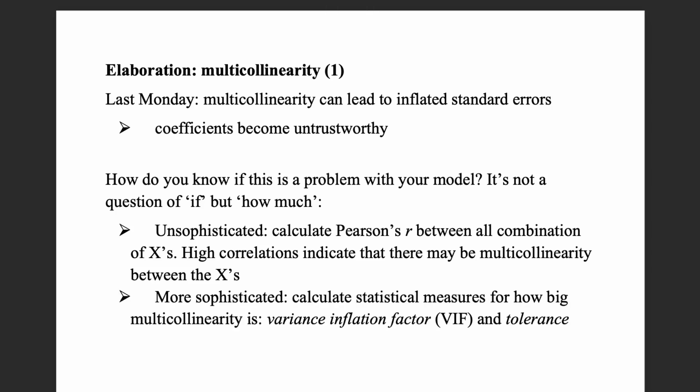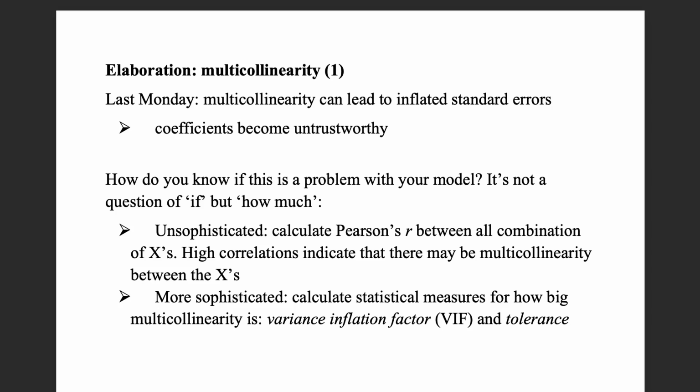There are some more sophisticated ways of trying to figure out whether it's an issue. Like I said, the correlation coefficient is related to the degree of multicollinearity, but it is not necessarily always the same. So there are also ways of trying to get some kind of value that really is a direct reflection of how much multicollinearity you have. And there are two of them that are quite commonly used, the so-called variance inflation factor and the tolerance measurement. These are two different values that you can calculate that tell you something about the degree of multicollinearity you have with the independent variables that you included in the model.